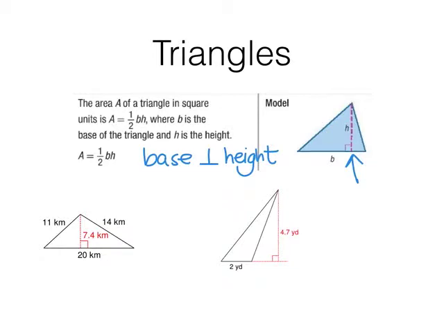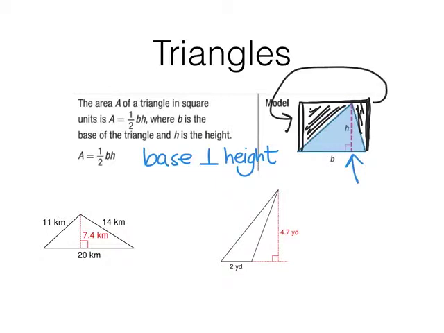Now this works because a rectangle, oh, nope, wrong tool, hold on. A rectangle, or a triangle, excuse me, is half of a rectangle. Look at this shape here. If I fill in this space and I fill in this space, I could take this piece off, rotate it, hey, that's something we've been doing. Actually, no, translate it and then stick it to this, and look, I'm going to get a second triangle that's the same as this blue triangle. So a triangle is half of a rectangle, and that's where this formula comes from.